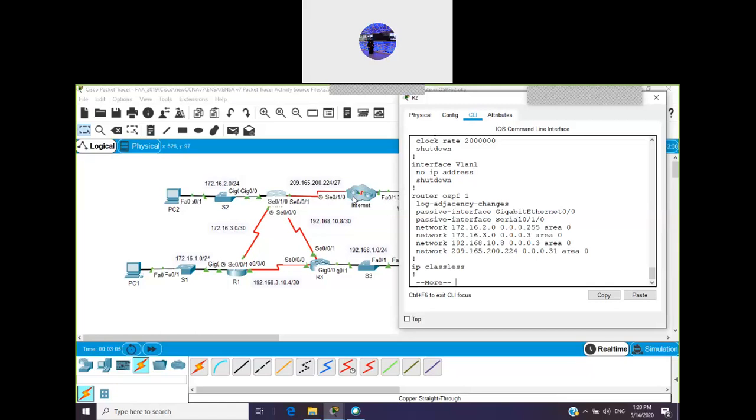So untuk pergi ke ISP, you boleh pakai default route. You kena pakai static default route, ataupun kalau you belajar BGP, you boleh pakai BGP. BGP is the dynamic routing which is used as an EGP, Exterior Gateway Protocol. Kita sekarang ni belajar IGP, Interior Gateway Protocol, dalam satu autonomous system.